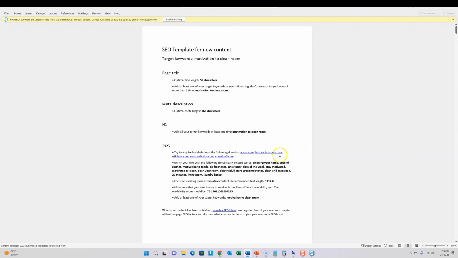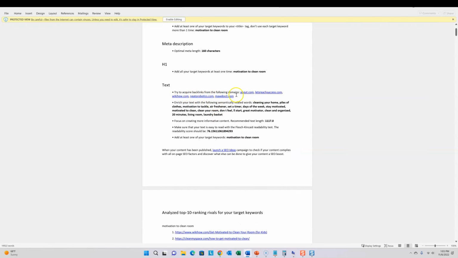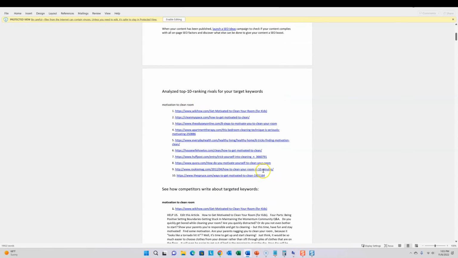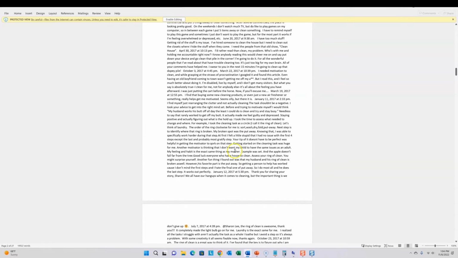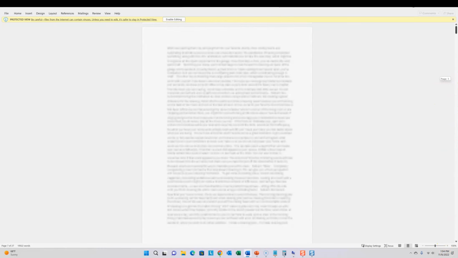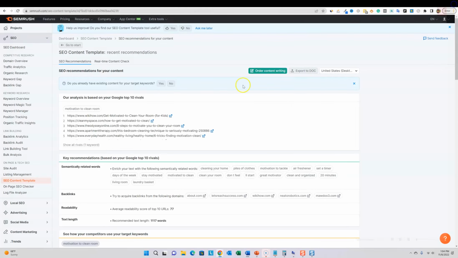You could send this over and have your writers that you already did all the research, look at all the sites and everything, and they already have all of the different sites that they can go and start writing content on. They can take all this content, write this all in their own words, and the content is just really done for them. It just gave us 20,000 words of research and 27 pages of content. That is insane. I did not know that they had this in there. So SEO content template, super cool stuff right there.